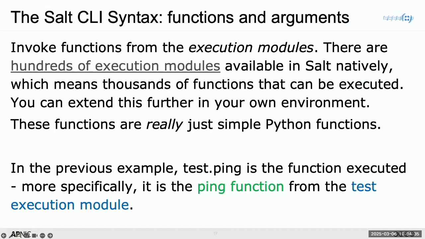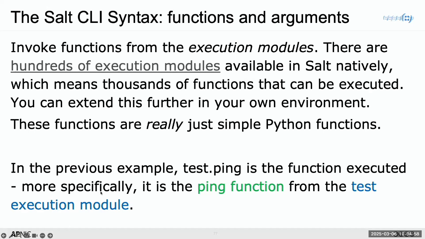So in case of salt CLI syntax, we actually use the function and arguments. The function helps us to execute different modules, and there are a number of modules you can use natively within salt, and you can use them to do different things within your environment.